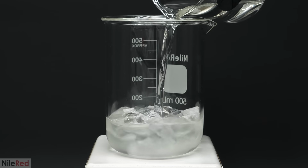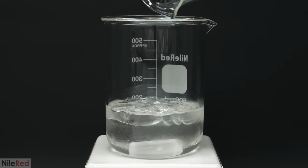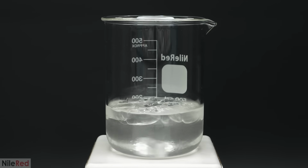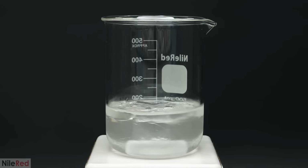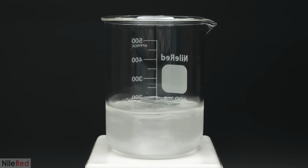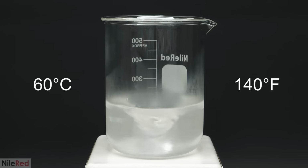This almost immediately caused most of the ice to melt, and when it was all added, I turned on the stirring. What I was doing here was just diluting the sulfuric acid and bringing the concentration down from 98% to 75. I also used ice to do this because it generated a lot of heat, and the whole solution was now probably around 60 C or 140 Fahrenheit.